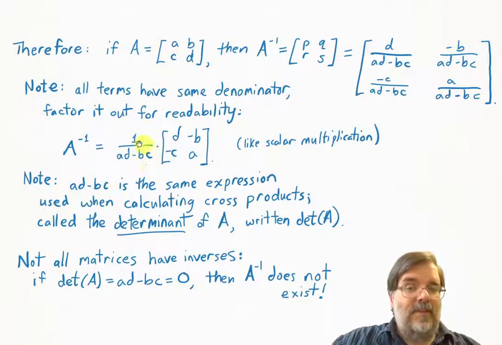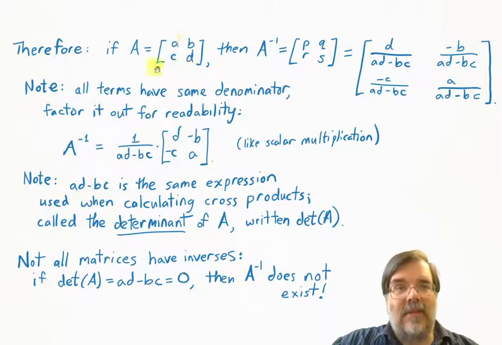But also, this denominator here, we've actually seen that before. It's been a little while, but when we were calculating cross products, do you remember that in front of the I, J, and K terms, we would have a little 2x2 grid of numbers? And what we would do is calculate A times D minus C times B. And that gave us the entries of the cross product. This is the same thing. A times D minus B times C.